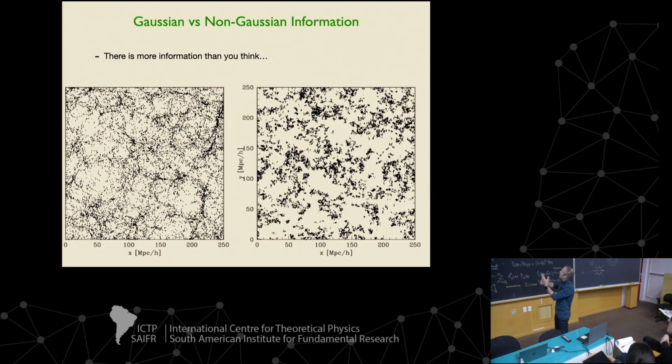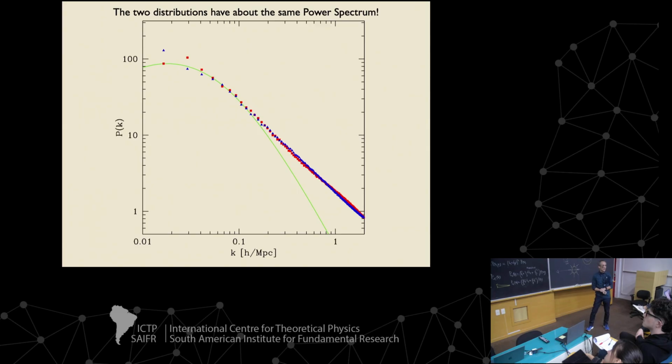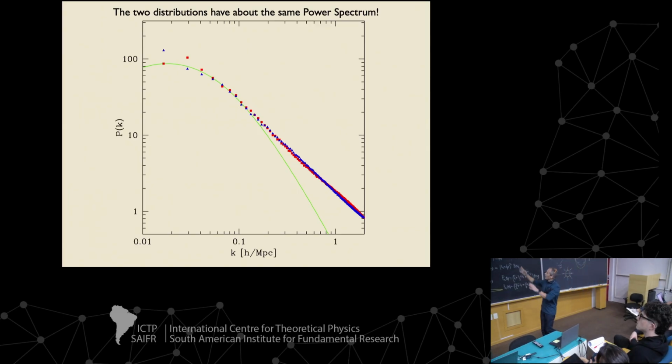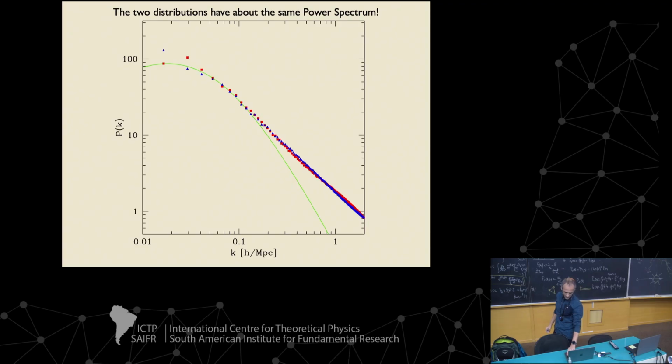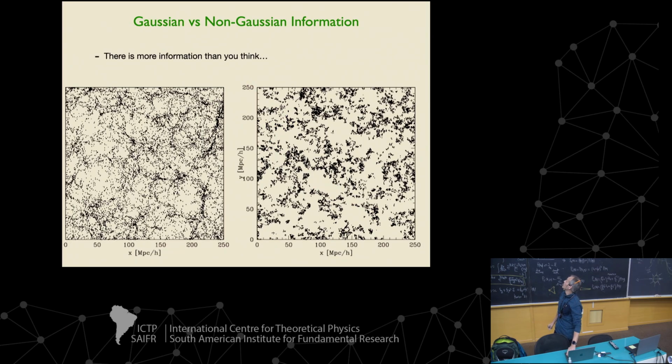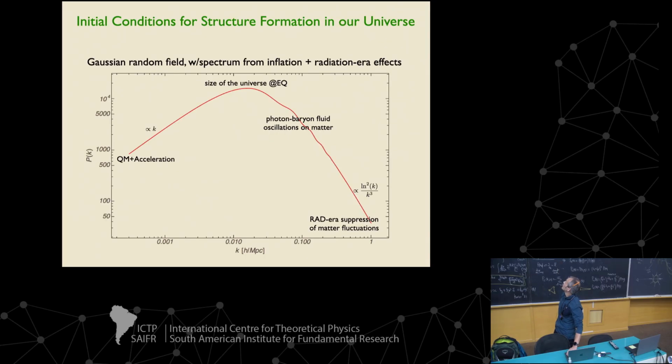Now, after my patience of making the second picture, if you measure the two-point function or the power spectrum, you will get exactly the same answer, okay? So this is telling you, up to my patience of making these two measurements the same and changing the random walk a little bit, you can see that the difference between these two pictures is basically all in their non-Gaussianity. So you can measure the power spectrum. One is the red, the other is the blue. They agree, okay? Up to my patience.